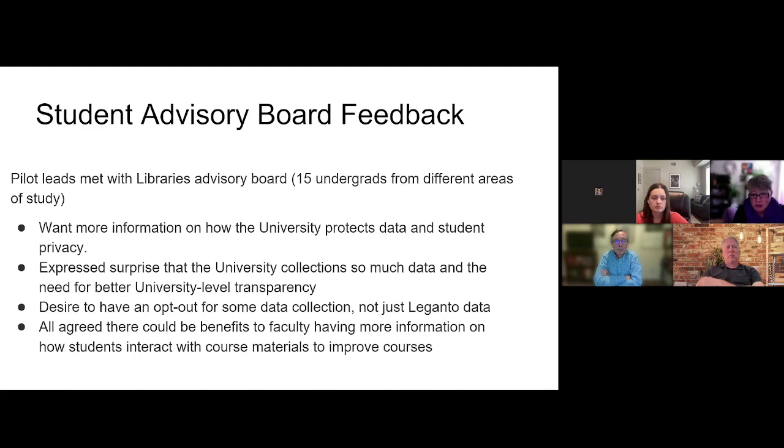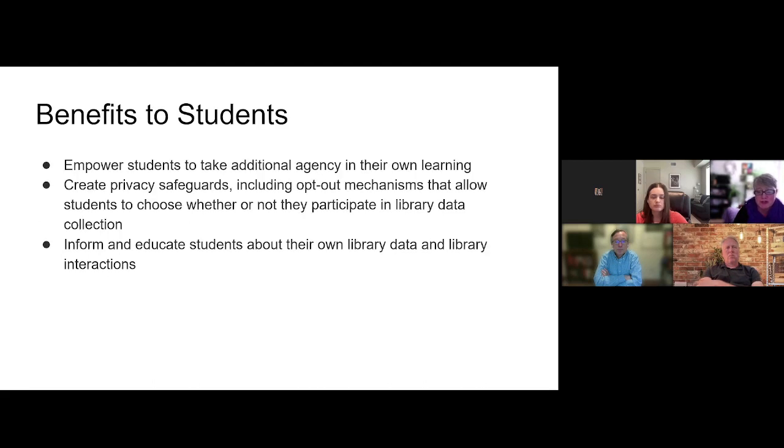And how could we bring that into play for students that didn't want their data collected? But the thing I think we found the most interesting is that students also saw a huge benefit for this to the faculty member themselves. So we're giving the faculty information on how students are interacting with the materials that they were placing on their syllabi and requiring students to use for the course.